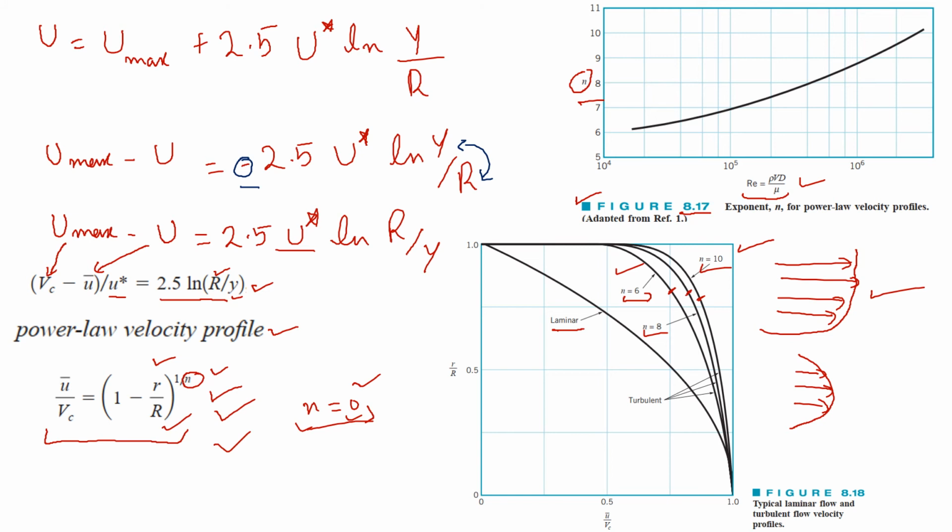And again, I would like to repeat that turbulent flows are very unsteady, and that's why deriving a theory for that and deriving equations from that theory is near to impossible. So we will have to heavily rely on empirical data to actually come up with velocity profiles like this.